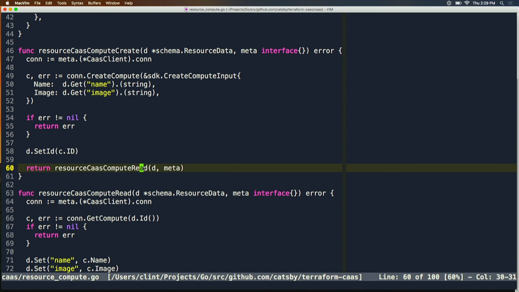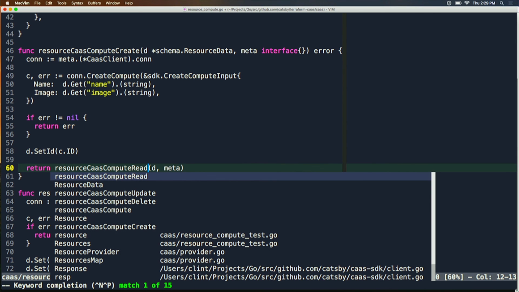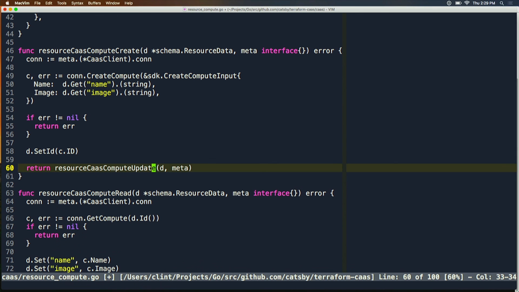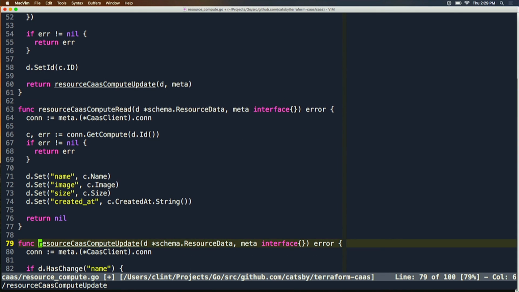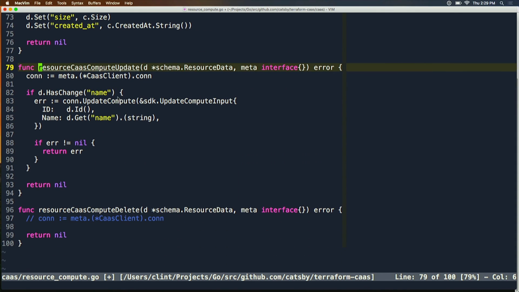So instead of read here, what we're actually going to do, the more common thing, is go directly from creating to updating. Updating then is going to do its thing, in which case we don't want to update just the name. We want to do has change size. It's going to read the configuration.